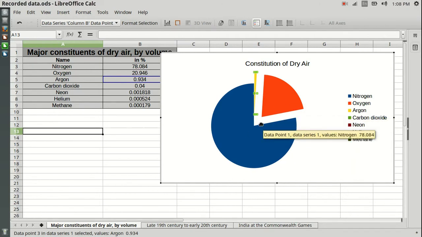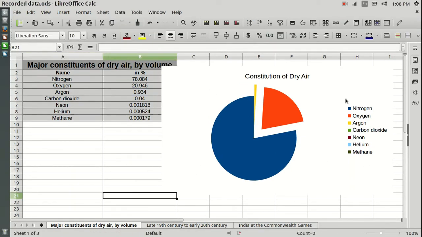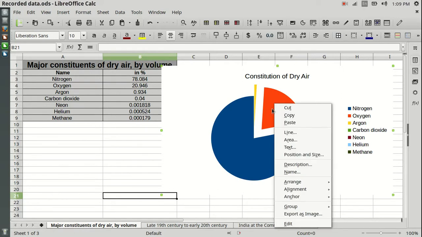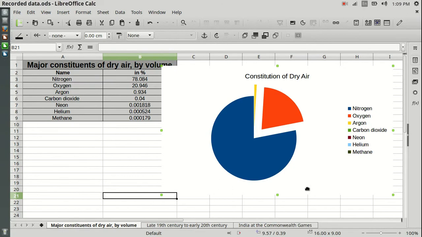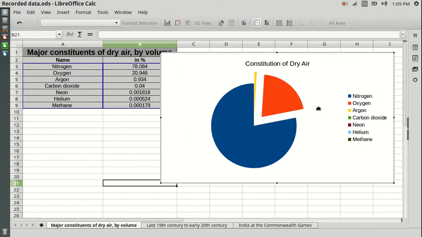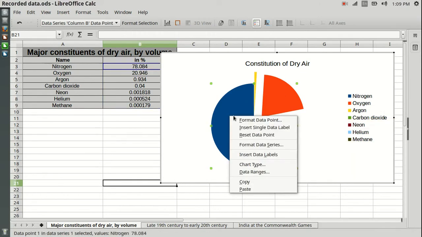Now the other thing that I want to show, sometimes if I copy and paste this into a Word document, or if I put it in a presentation, I readily will not have data of these numbers on the left. Sometimes you want those numbers to appear. For that, you can right click. Let me double click and make sure it's black. Yes, now it's black. I choose a data set like for nitrogen.